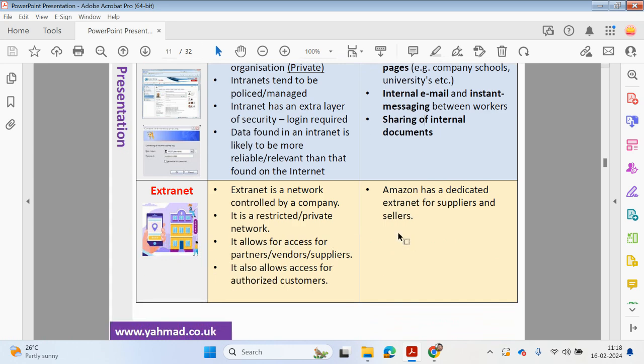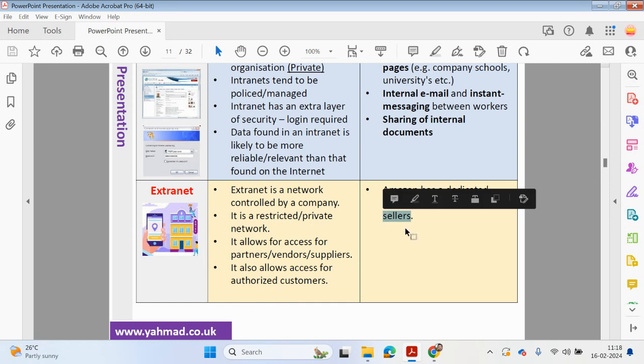And what is the extranet? So the extranet is a network controlled by a company. It's restricted and private. It allows access for partners or vendors or suppliers. And it also allows access for authorized customers. So Amazon is a website where you can purchase goods online, and it would have a dedicated extranet for suppliers and sellers.